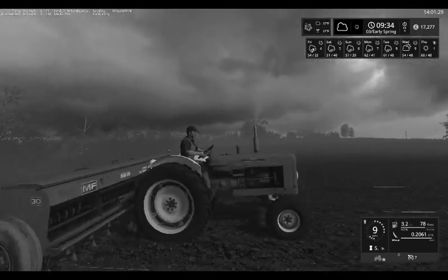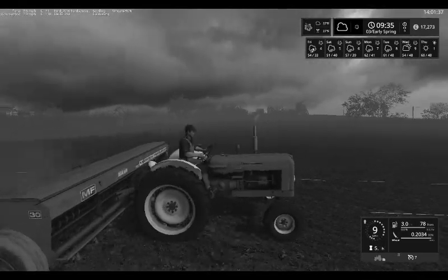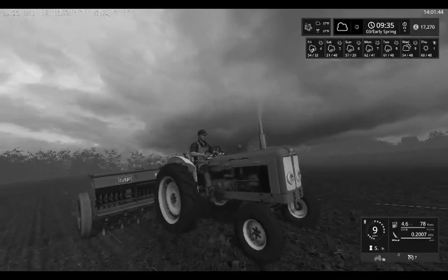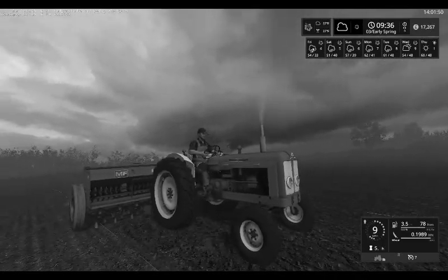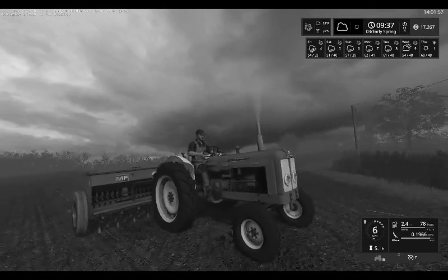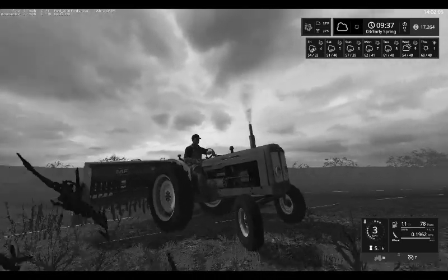And you see this tractor. It is a beautiful model. Just a shame, as I say, when you come to this angle, the grill missing. That angle, you've got your grill again. The only major flaw that I can find is the fact that we've got no sound on the tractor. I don't know how to put things like this into Giant's editor and edit sounds and things in them. So we have to manage with what we've got.